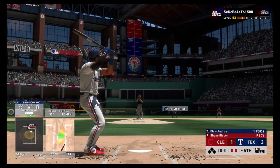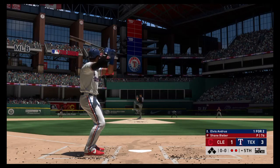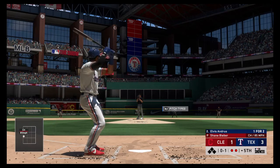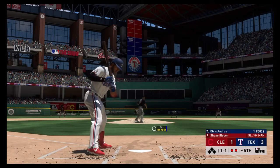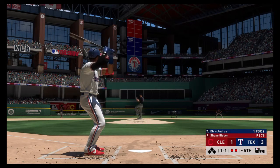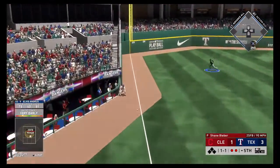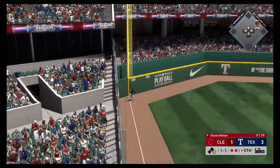So Elvis Andrus the next to bat. First delivery to him on the way. Took a little off and it's in for a called strike one. Two-out lightning definitely applies to this offense. If this two-hole hitter can get on, they could start something serious. A ball and a strike now. The 1-1 pitch. Ripped down the line. A dive, but he can't make the play, and it's down the left field line.